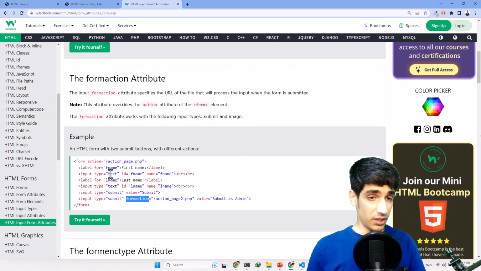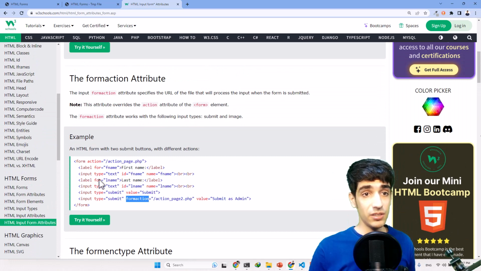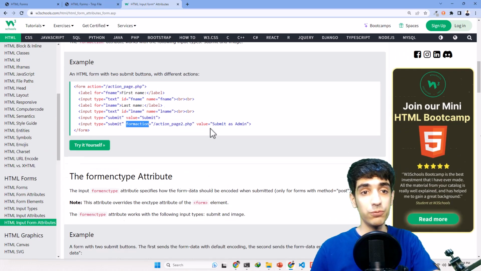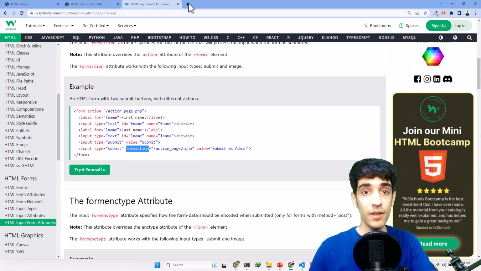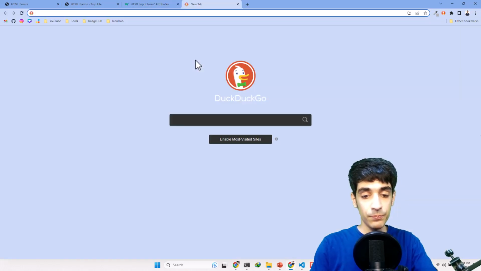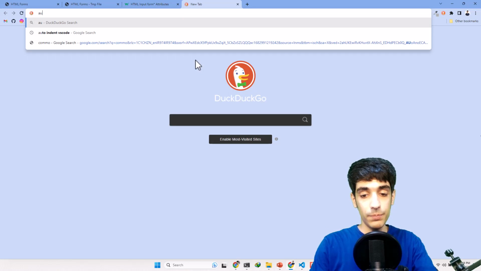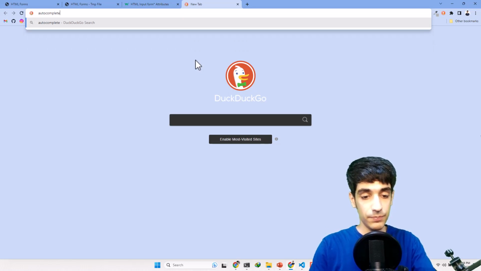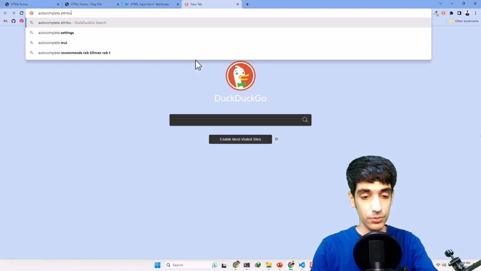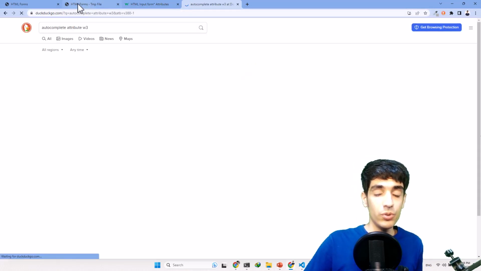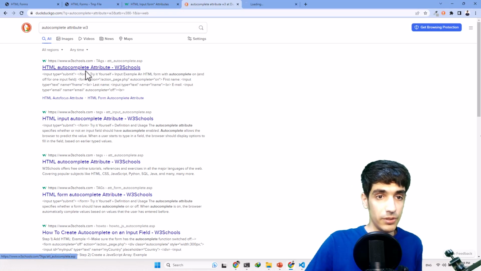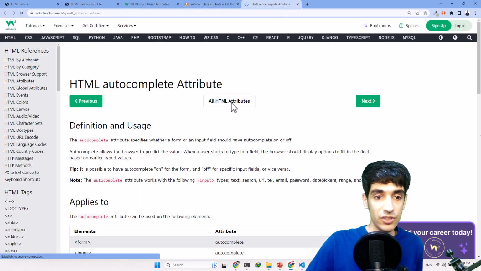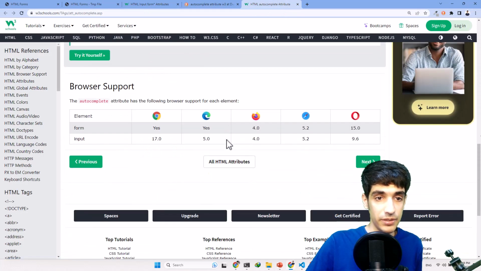But the bottom line is you can use these websites and things like that for the full documentation reference. Let's search, for example, autocomplete attribute W3, and I showed you what autocomplete does. I want to see what other attributes like autocomplete exist in the world.